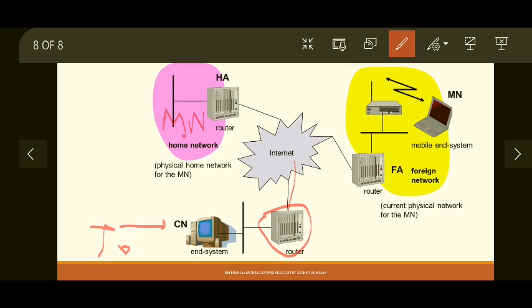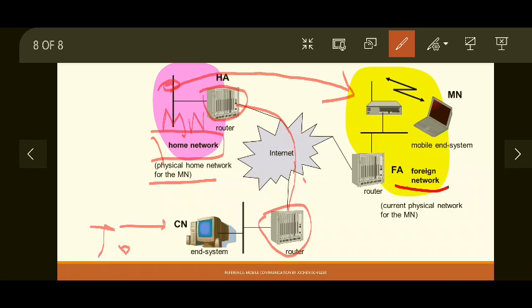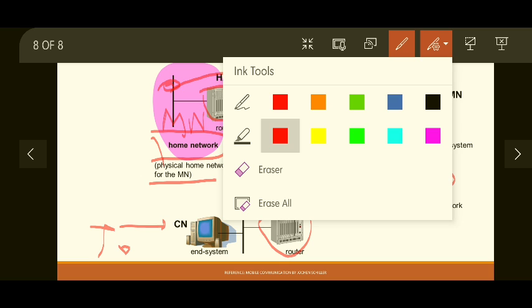The mobile node, which was originally here, has its packets delivered via the internet through this home agent, which is a router at the home network. You can see here the home network, that means the mobile node was initially in this location, and now it has transferred to some other location. So the packet should be given to this mobile node via this particular router, that is called the home agent for us. But now it has changed its location to a new network, so this is called the foreign network. Now this packet should be forwarded to this new location. How it will be forwarded, let's see in brief.